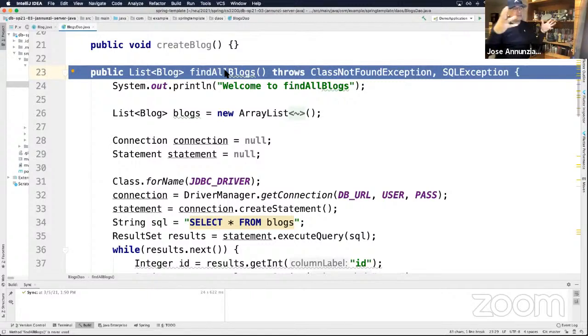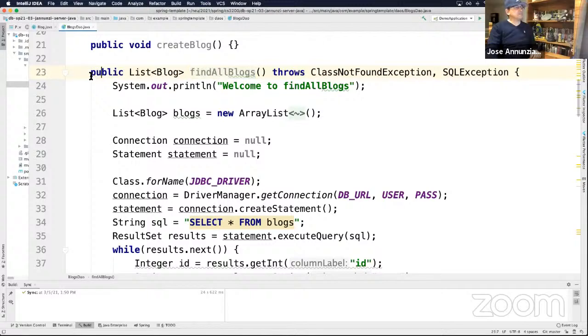Instead, everything is hidden inside of this function. This function knows how to retrieve all the blog records from the database, so the rest of the application just doesn't care.